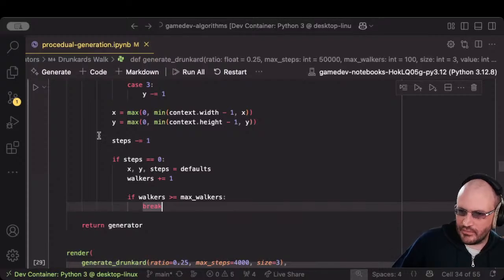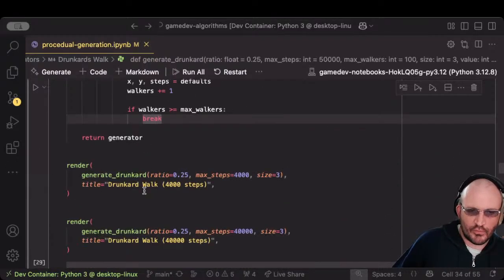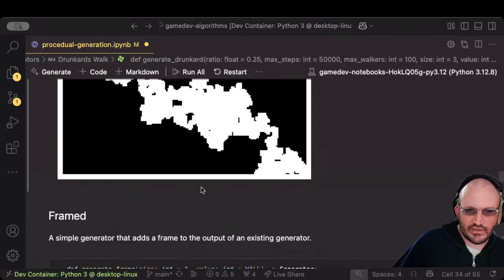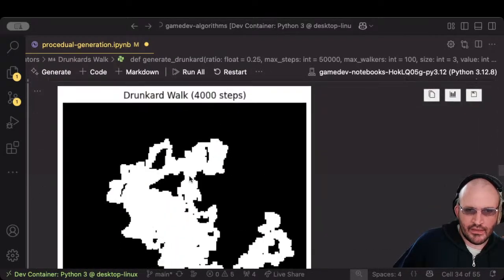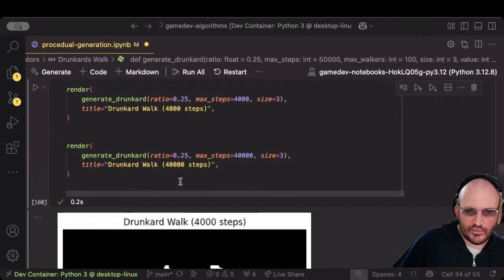So this will mean that we don't get it running continuously forever if the number of walkers is bad. And then if we run this, we still get our drunkard's walk.